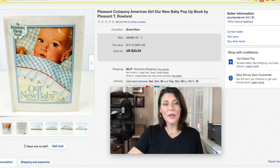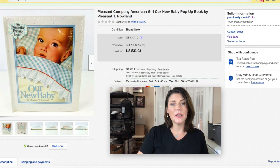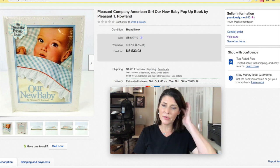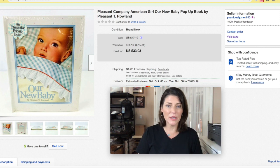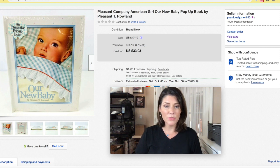This is a pop-up baby book by Pleasant Company, which is also the American Girl Company. Before they took the name American Girl, they were known as Pleasant Company, named after the owner Pleasant T. Roland. This took quite a while to sell — it sold a couple of times without ever being paid for, but finally someone purchased and paid so I could ship it out. I got $33.03 plus shipping.